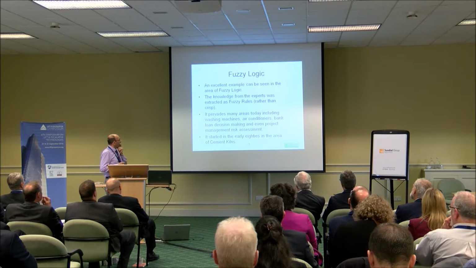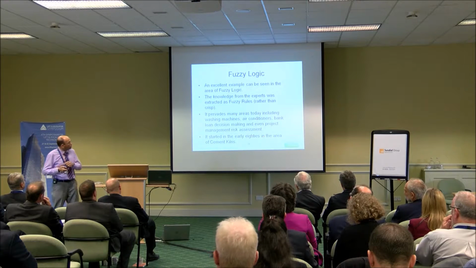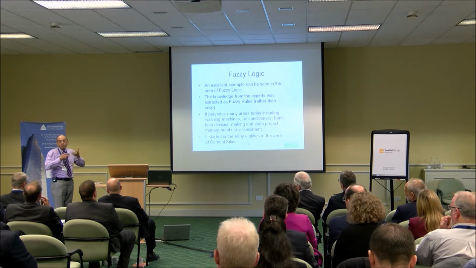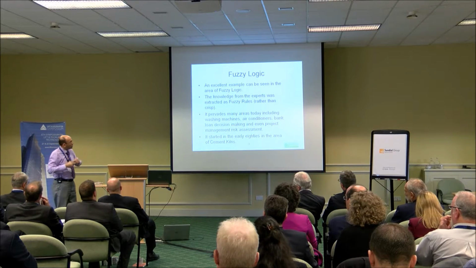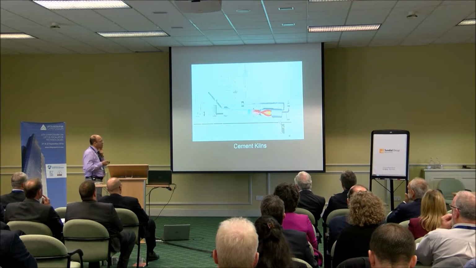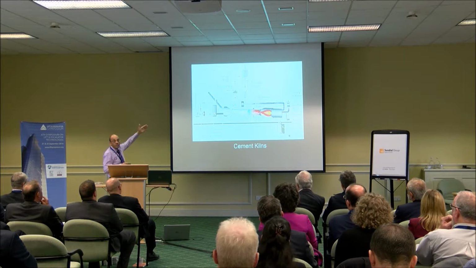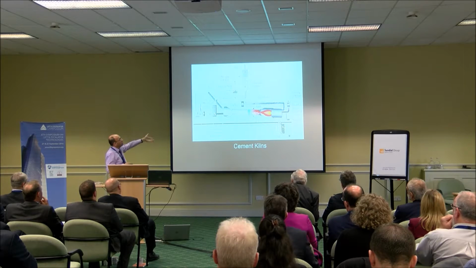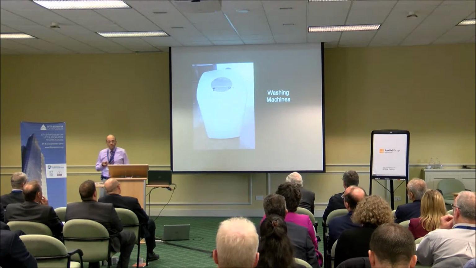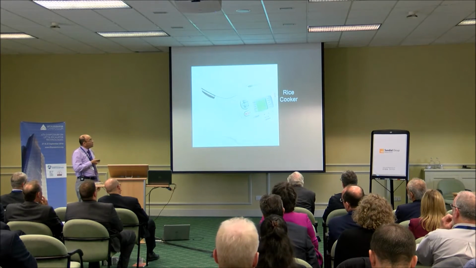It started with cement kilns in the 80s. That's where it was quite successful. I think in a Norwegian group, they extracted the rules by watching an operator. And the operator was just operating and changing different parameters. That's with cement kilns, I think 1980, 1982. And there are so many parameters you can set, but you have a set of fuzzy rules to set them. Washing machines now. A lot of washing machines use fuzzy logic, and even rice cookers.